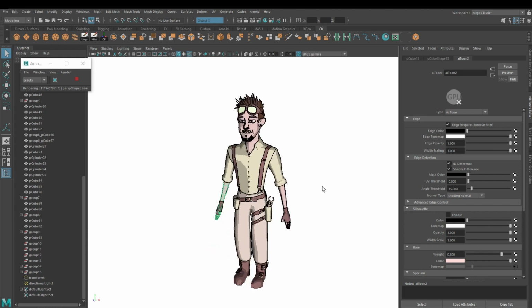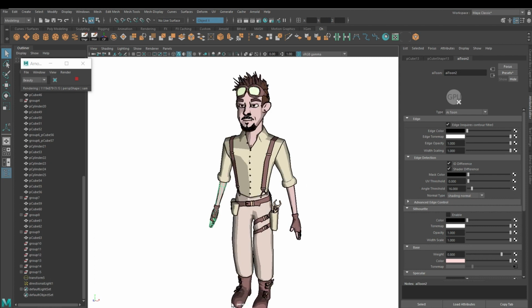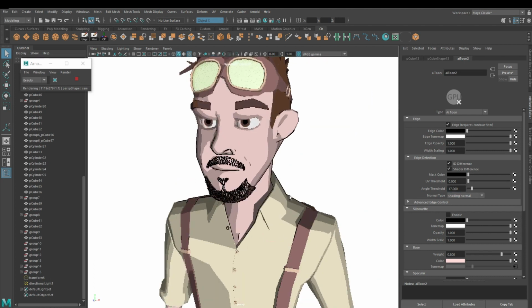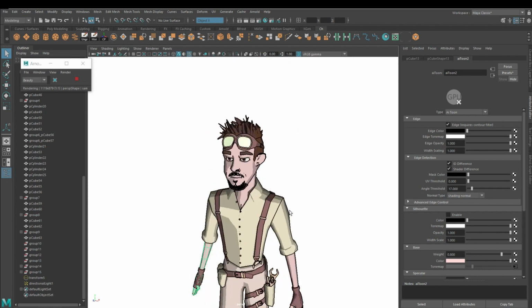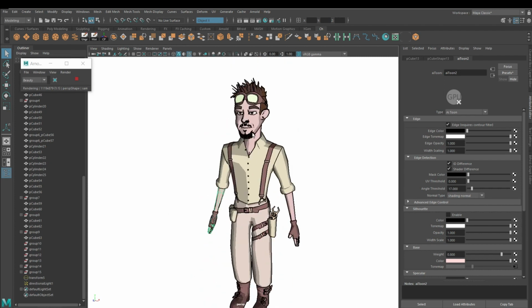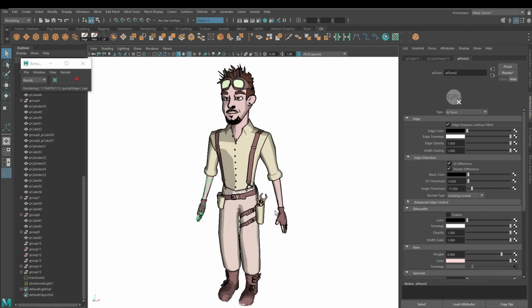Zoom in and out to see how it looks at different distances. Do the same with other materials.